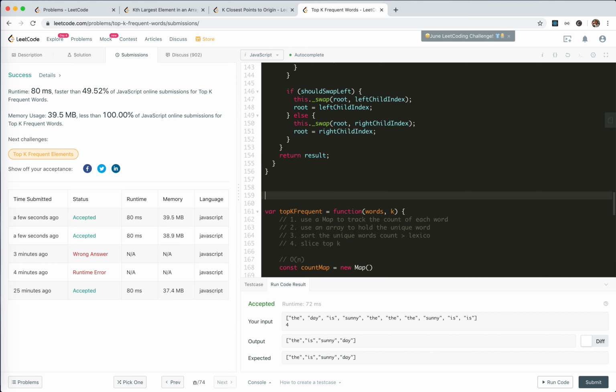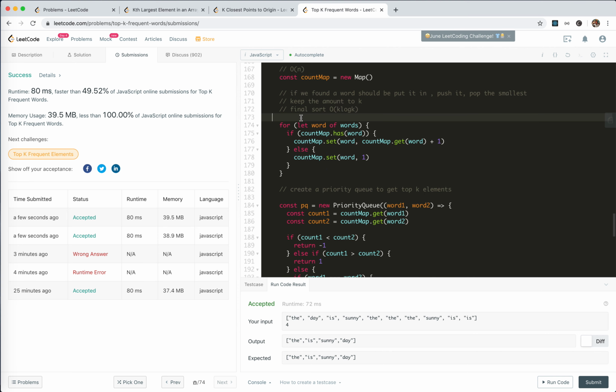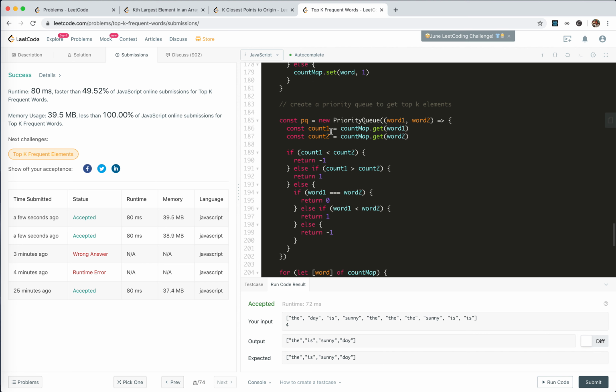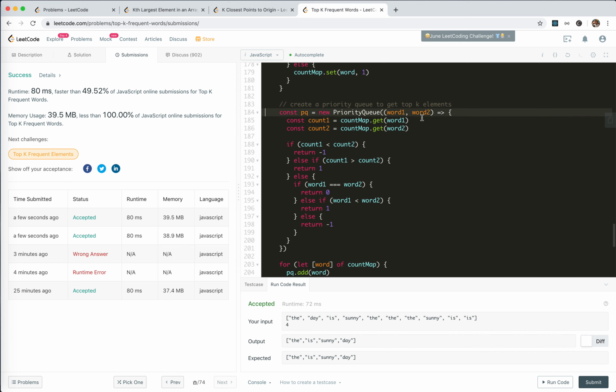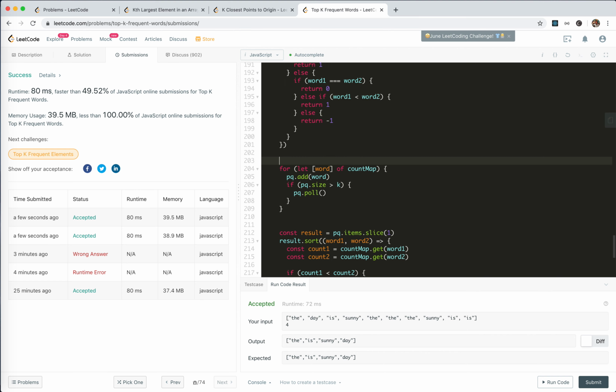For this one we use a priority queue. So here doesn't change the linear space. This is linear time for word traversal, and then this is the priority queue. The construct is empty, so it's okay. And now we get this linear, right?